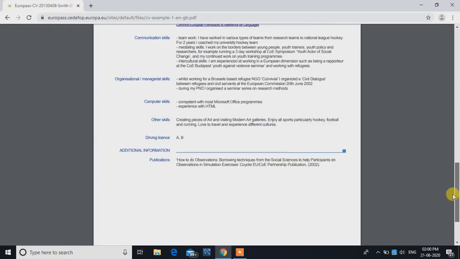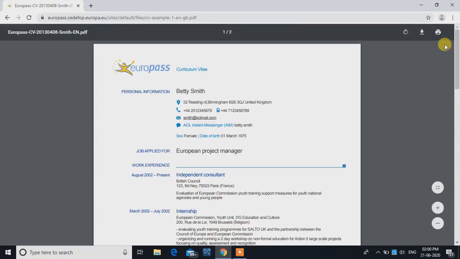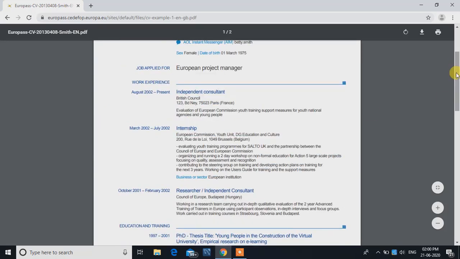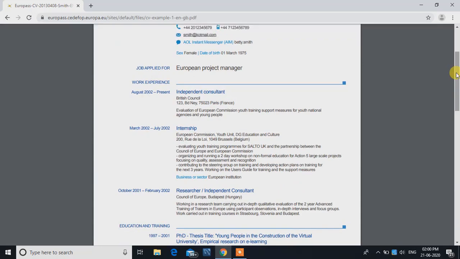So this is how your CV should look. And another thing, as I told you earlier, you should remove this logo from here, and add a professional personal photo over here or on this side, and you're good to go. So this is all about the Europass CV. I hope you have got a fair idea about how it looks.